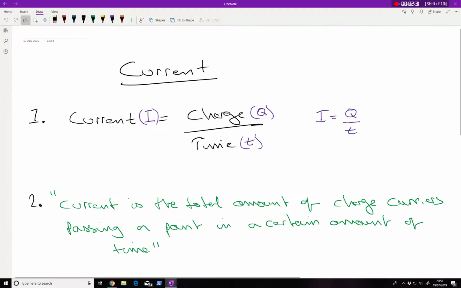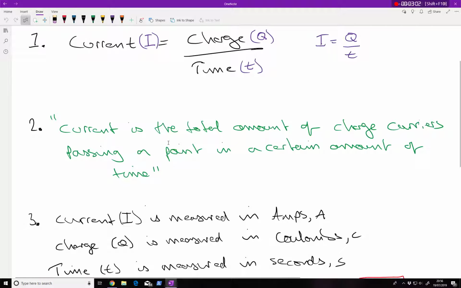The next important definition that we need to understand is the definition of current. Simply, current is the charge flowing divided by the time spent measuring. And it doesn't even have to be charge. It could be water or it could be people. If I was on the street and I was looking at a certain point on the street, the charges would instead be people. So it would be people divided by the total amount of time that I spent measuring them.